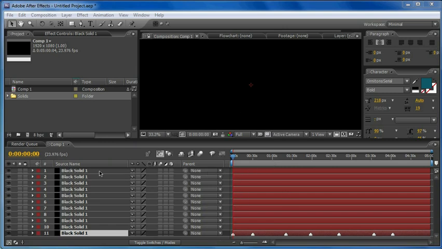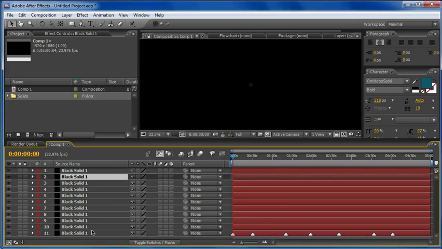So here you can see I have just a very simple project set up, a bunch of solids, and one of our solids has some markers on it. We have 7 markers here. And the script that we're going to create is going to take the layer with the markers and it's going to change the start time of 7 different layers, just because we have 7 different markers here, to the start time of those markers. So I'm just going to go through by hand what we want our script to do.